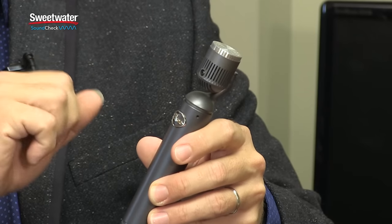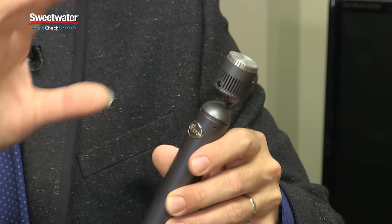The Hummingbird features high SPL handling. It'll actually take up to 130 dB before it begins to distort, which makes it great for loud sources such as guitar amplifiers, and it's great on a drum kit as well. You can get right close in on a drum without danger of overloading the mic. The signal-to-noise ratio is 85.5 dB, and the self-noise is only 8.5 dB. This makes it great for delicate, low-volume instruments as well as louder instruments.